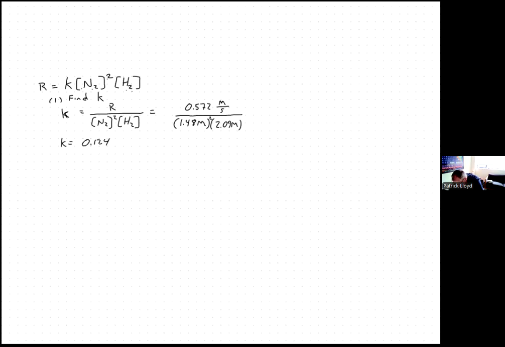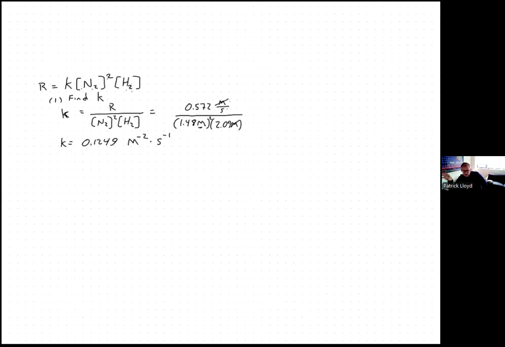And what about the units? Well, the units are interesting for rate constants. Rate constants do not always have the same units. It actually depends on what those exponents are. So for the reactants, I'm going to cancel one of the molars with one of the molars there. But that leaves us with 1 over molar squared, which is typically written M to the minus 2. That means 1 over M squared, times 1 over seconds, so that's written as s to the minus 1. Now that has 4 significant digits.